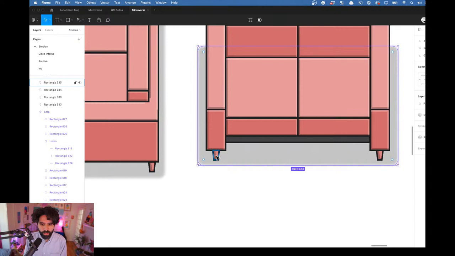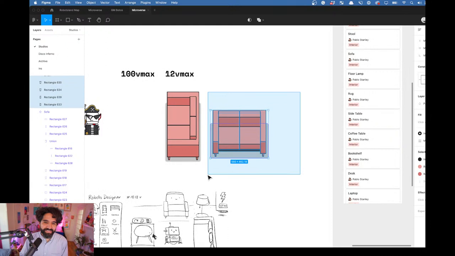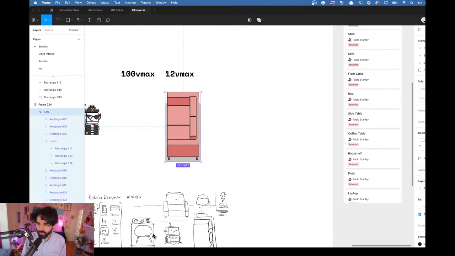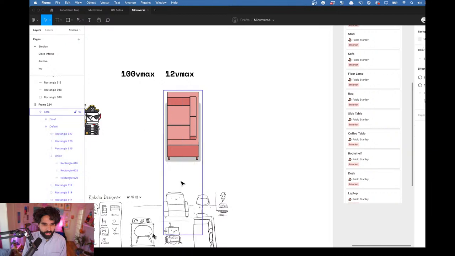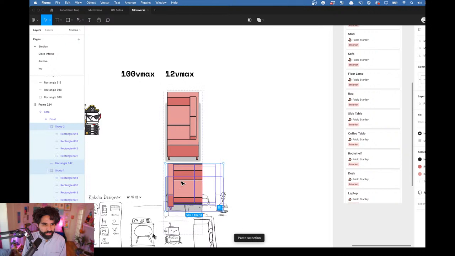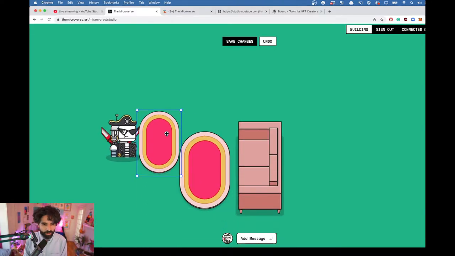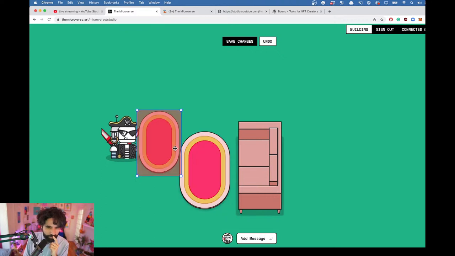And beautiful. Okay, we have finally this. So I'm going to Command X. I'm going to say that this has another variant, and this variant is just going to be front. I'm going to delete everything inside that variant, and paste this. And let's adjust the size of it. I cannot because it's an object, so I need to edit the adjust hitboxes, and I'm just going to delete it.